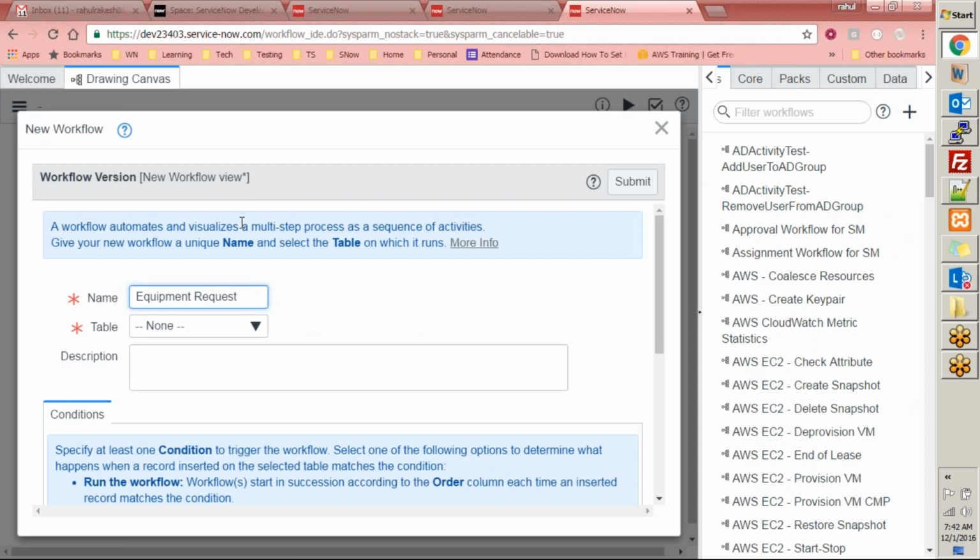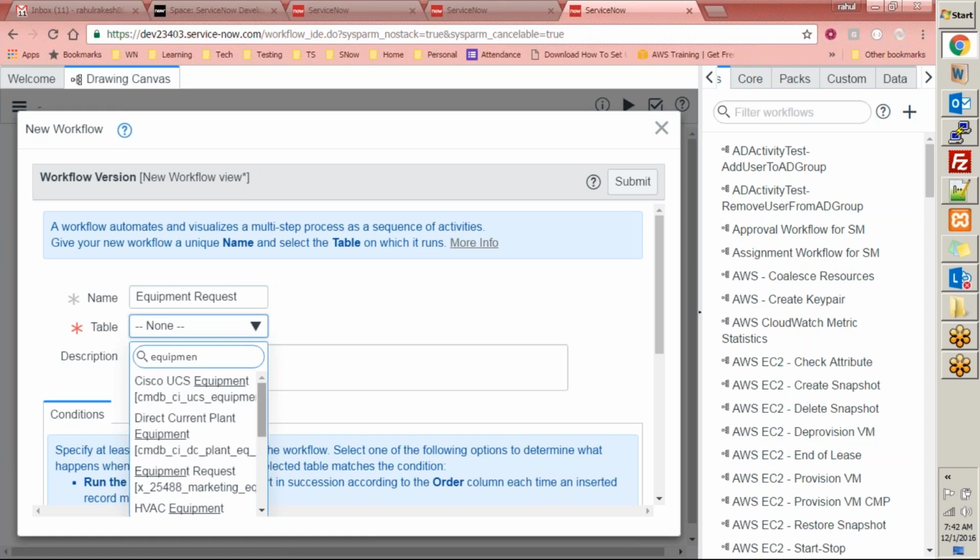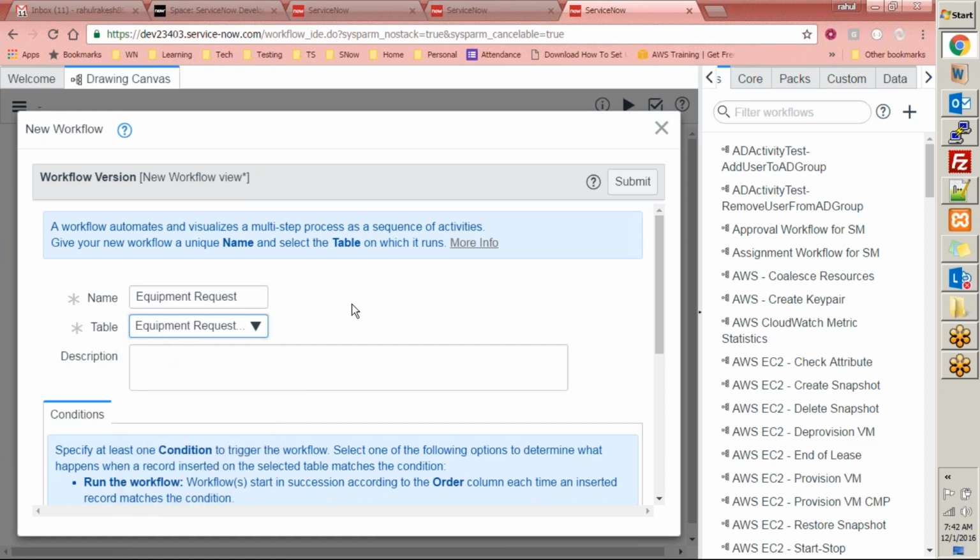Okay. Now here's the definition. A workflow automates and visualizes a multi-step process as a sequence of activities. The unique name that we gave to our workflow is equipment request, and the table that we are going to choose is the equipment request table here.